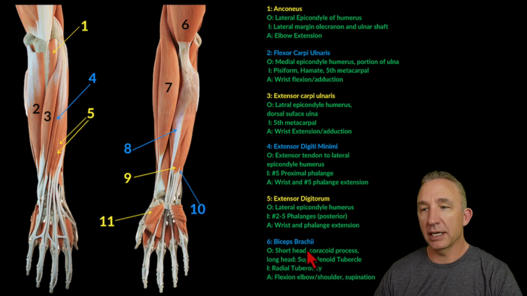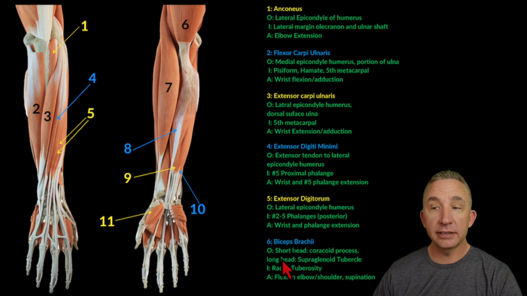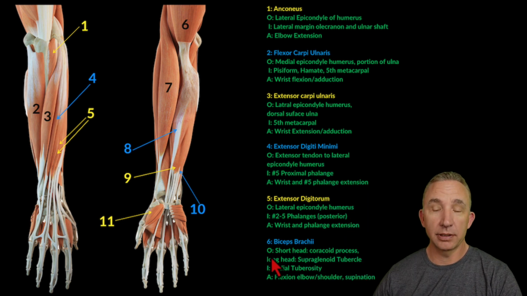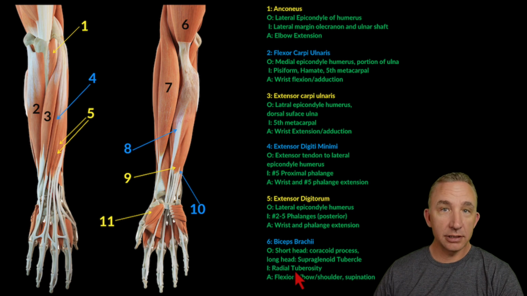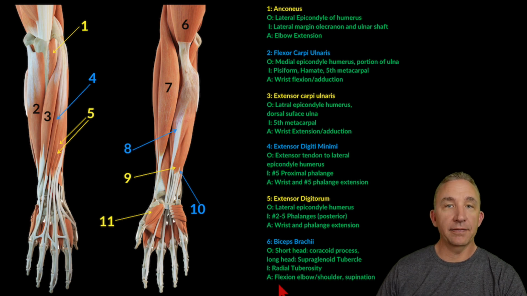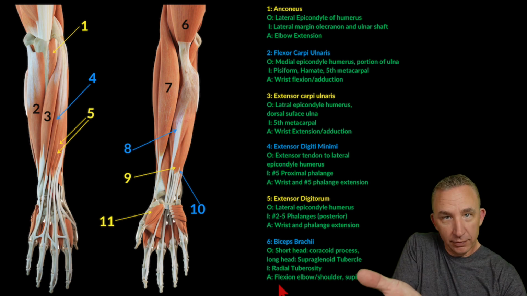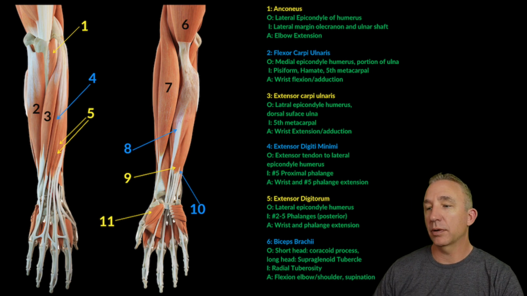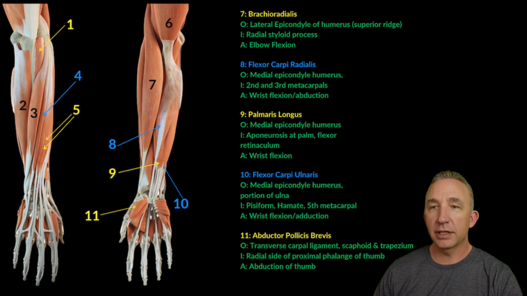And then lastly, biceps brachii. Remember, two heads, so it's going from the coracoid process, and then the long head wraps up over the top of the supraglenoid tubercle. It all inserts at the radial tuberosity, and we see a lot of injuries there, but it goes back to our primary action, which is to flex the elbow and allow for that supination. Remember, when I give you a cup of soup, I'm giving you that rotation, which is the opposite of pronator teres.